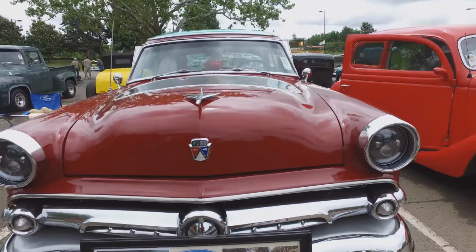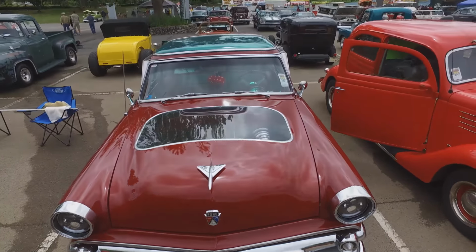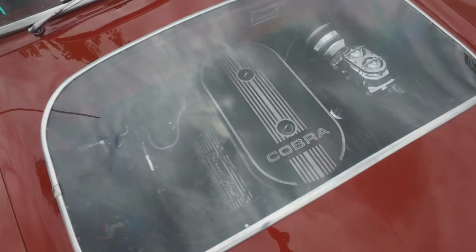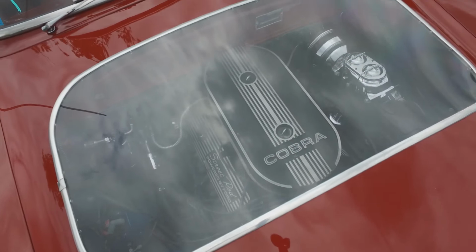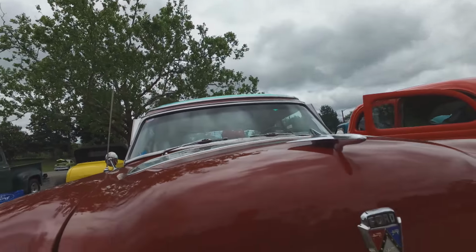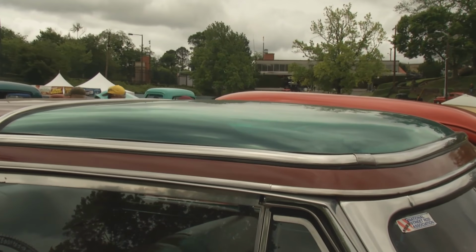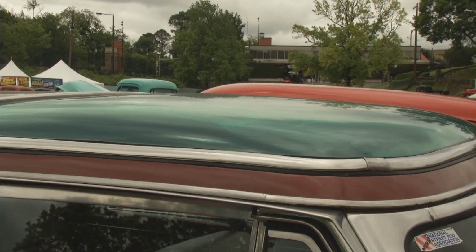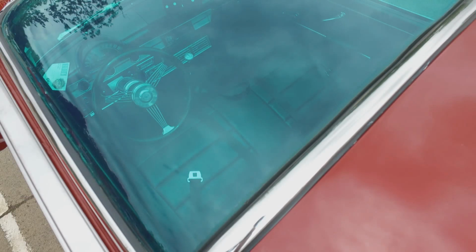'54 Ford Skyliner. I got into Skyliners in '82, and I bought this car out of Nevada, and it was such a solid car. I wanted a street rod, so I built a street rod out of this one. I enjoyed fooling with them, and the biggest thing that hurt these cars was they got ahead of themselves. They made the glass top before they came out with air conditioning, so it made them real hot, and it killed the sale of them. But this one here, I assure you, it's got air conditioning on it.